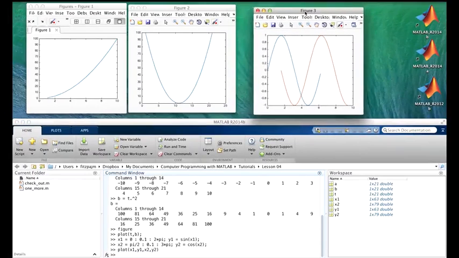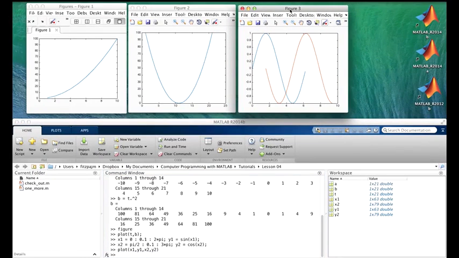Note that the plot shows up in figure 3 in place of what was there because we didn't give the command figure again. Notice that there are two different colors. MATLAB picks the colors for you. There's a default set of colors. You can specify the colors, and we'll show you how to do that in just a second. But I want to point out that your version of MATLAB might choose different colors.